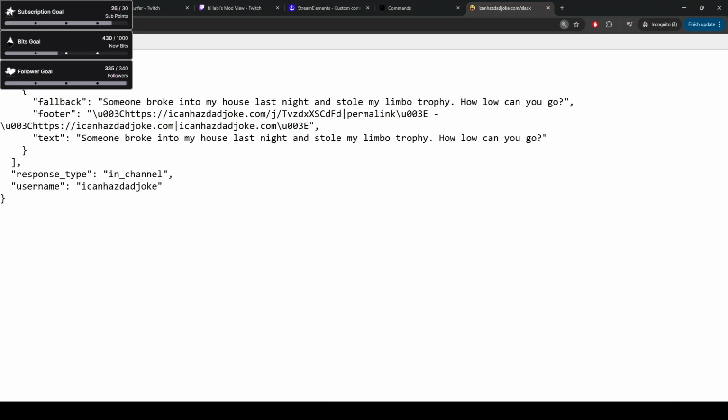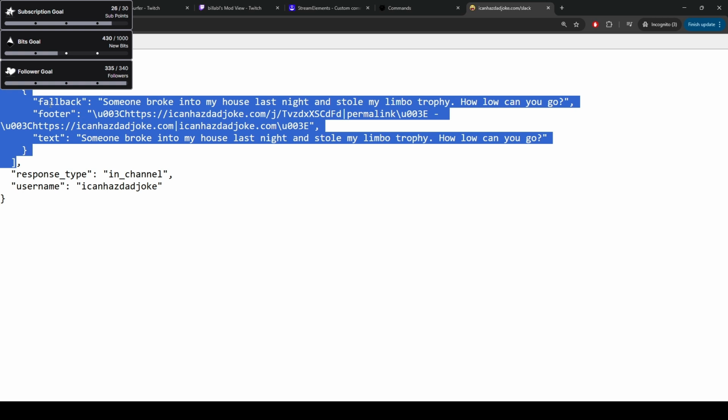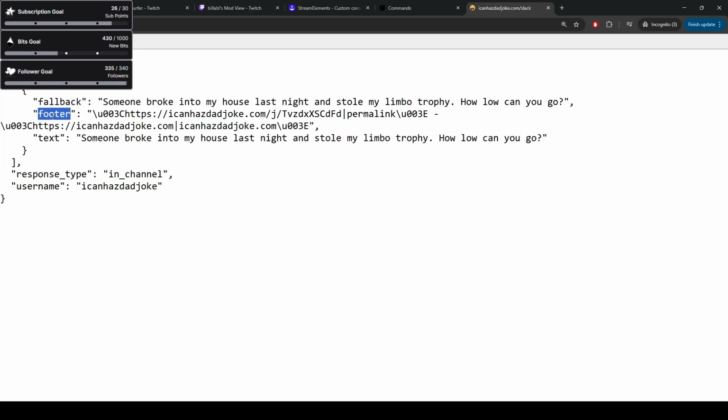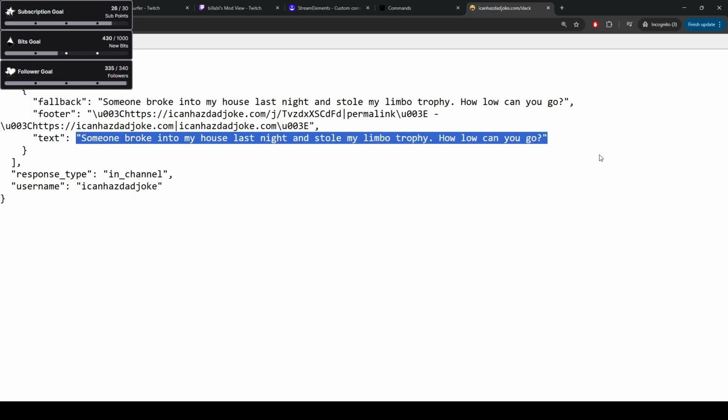You've got this attachment section, and in it there's the fallback, the footer, and the text. What we want is the text from this, which is that.